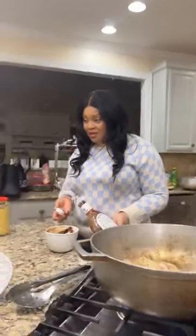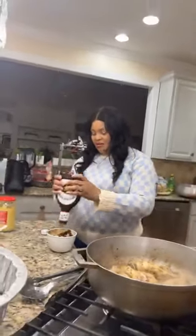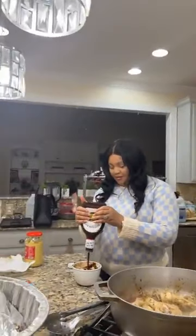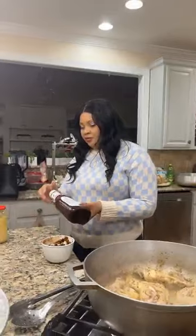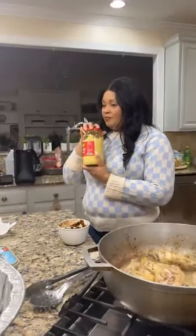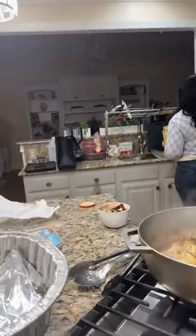But anyway, do you guys remember my sauce yesterday? This sauce is barbecue sauce. Do I remember what I put in this sauce? Tell me what I put in it. You put barbecue sauce, ginger and garlic, and you put the okra bit. Put some jerk. And some more jerk paste.